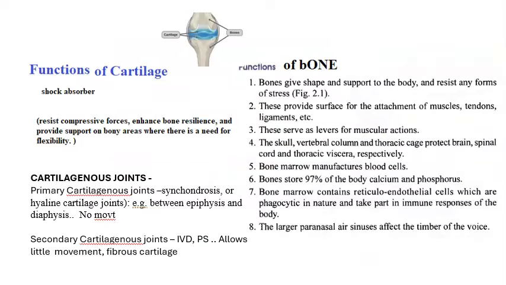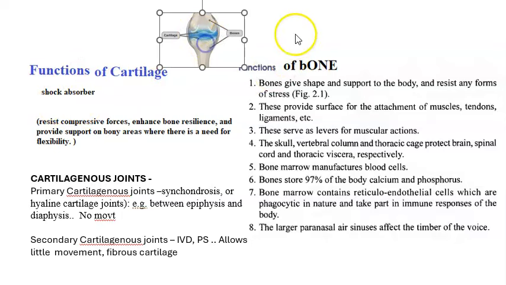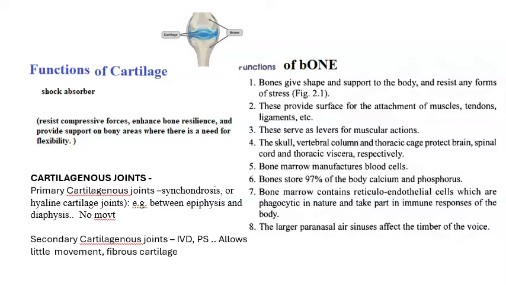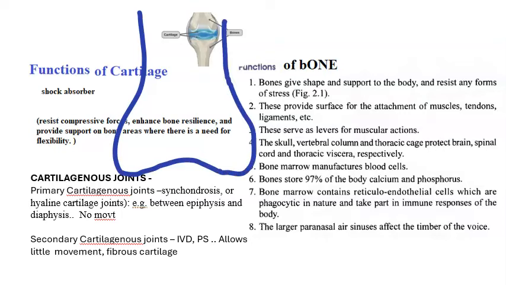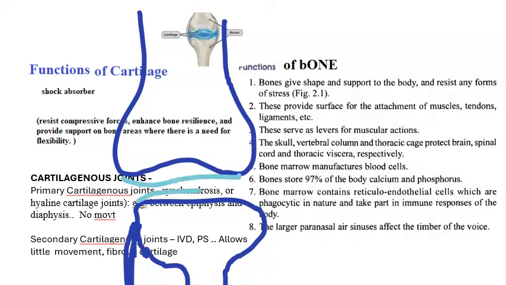So basically you have articular cartilages. Sometimes you have articular cartilages. What do they do? They do shock absorption. So you can draw this type of a joint diagram. How to draw a joint diagram? If you want, I will just draw one quick diagram for you here. So you can think this is the femur. Then here you can draw the tibia. This is the knee joint, right knee joint. Here you have the fibula. So three bones you have drawn. Now you draw the articular cartilage like this on that bone and this bone and shade the articular cartilage. Okay, I'm just telling you how to get more marks.